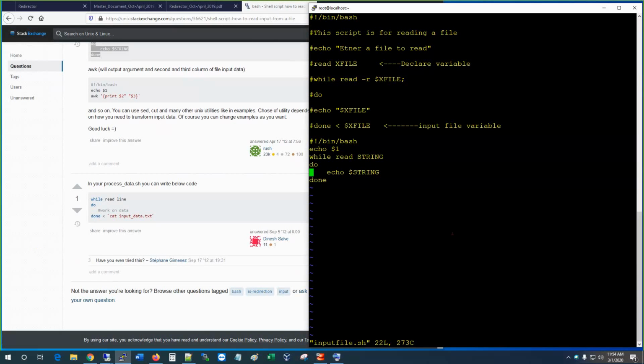I may have to put in done, then I have to give input file here. Input file. Okay, so let's leave it like that and see what happens.